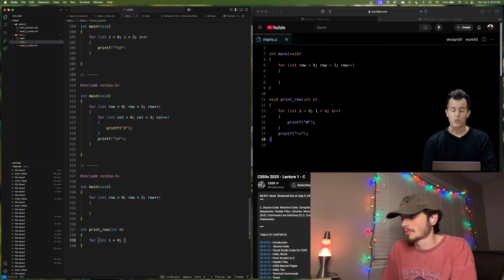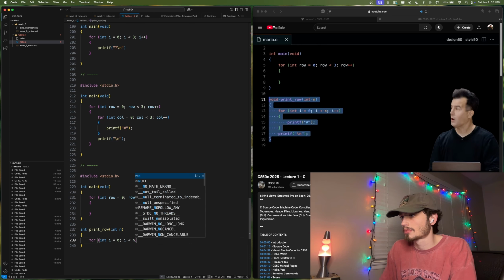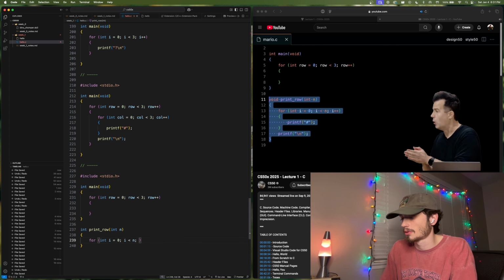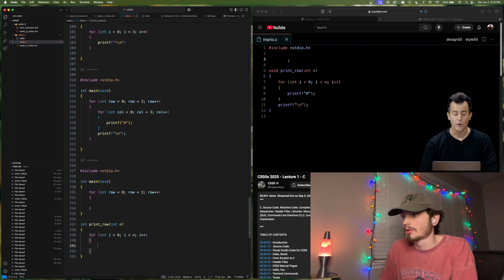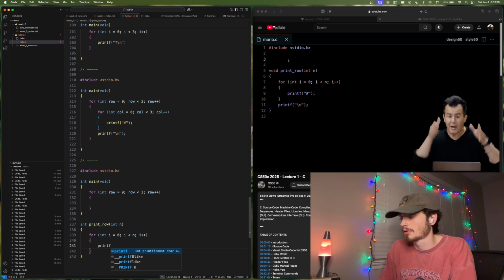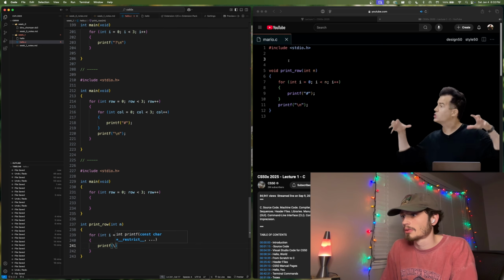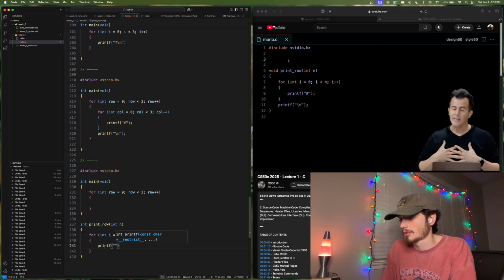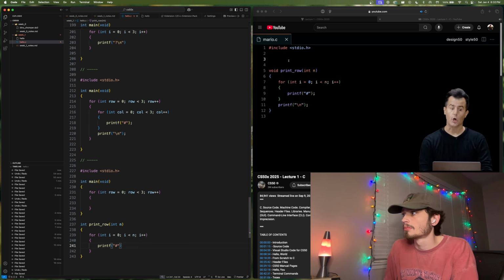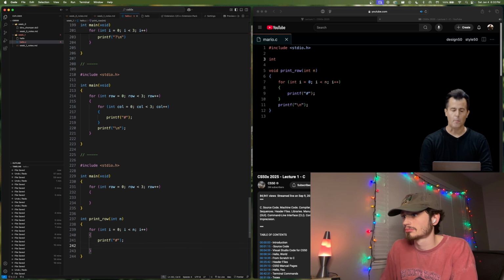In other words, abstract away the idea of printing a single row. And in fact, at this point in the story, especially if you're struggling to get started, you don't even need to start with main. Take a bite out of the problem that makes sense to you, that's smaller than the whole problem, printing a single row. Because then you can come in and iterate. Then you can go in and say, OK, now let's write my actual main function.